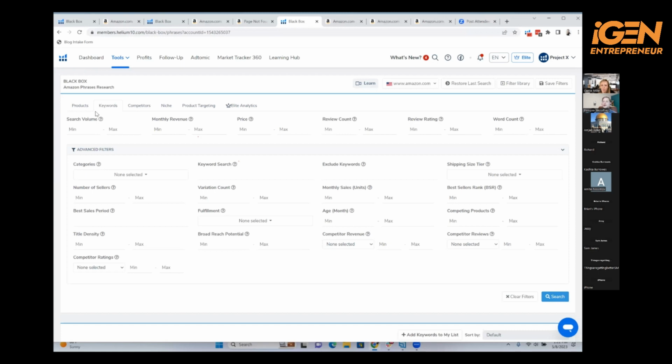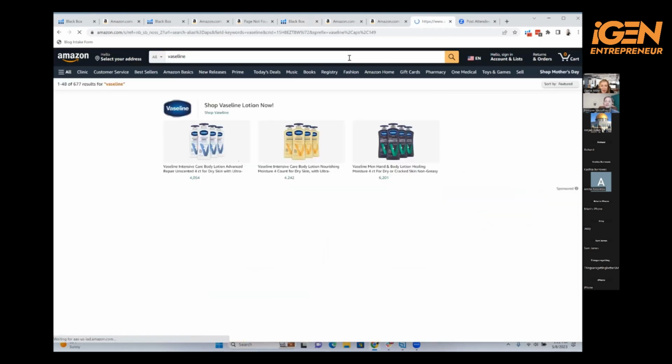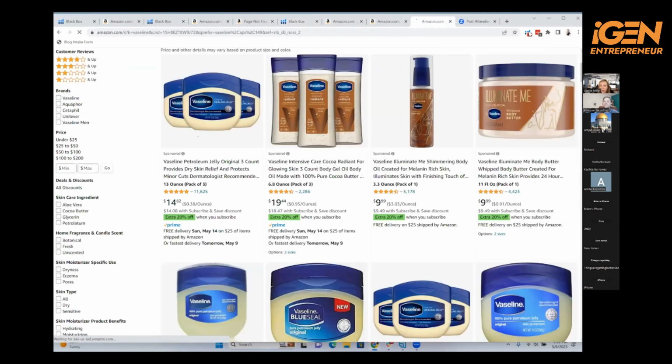How can I then, if I've got an item, say, I don't know, say this Vaseline, say I wanted to do this in a 4-pack, how would I then know what to look for the keywords for this? Oh, so keywords, that would be a different tool. So keyword research would be a whole another thing, but I'll show you one of the best ways to do this. So Vaseline, we'll search for Vaseline on Amazon. Okay. Mm-hmm. And so then I'll pull the extension.